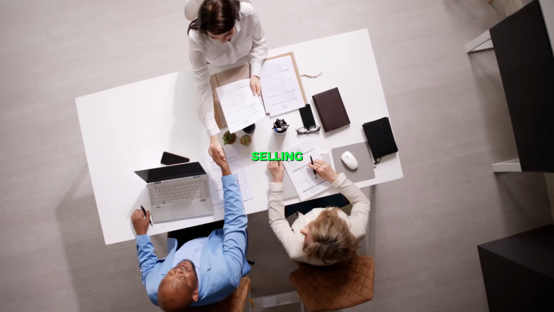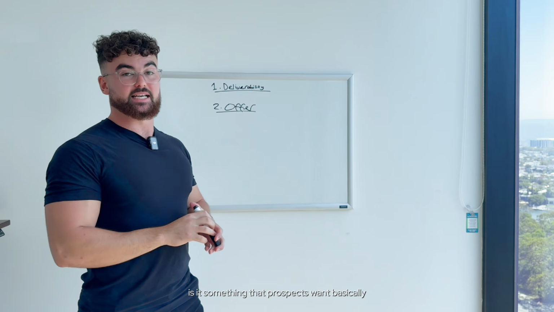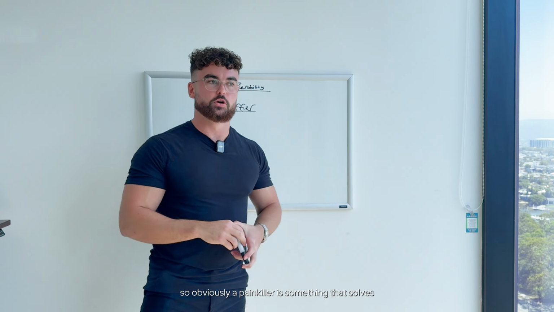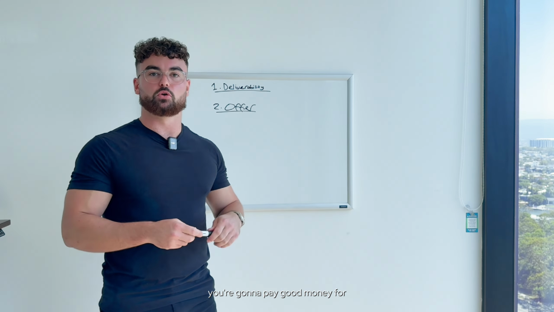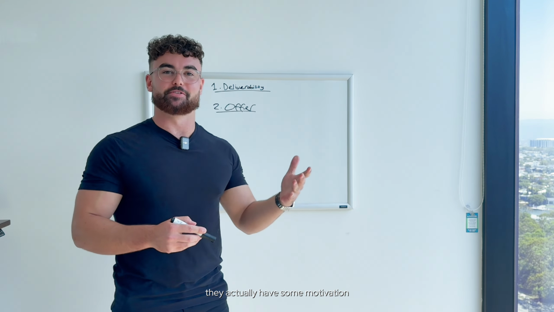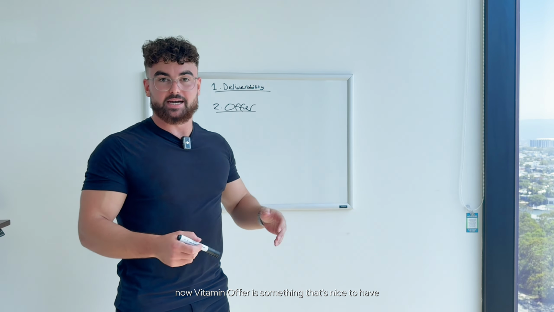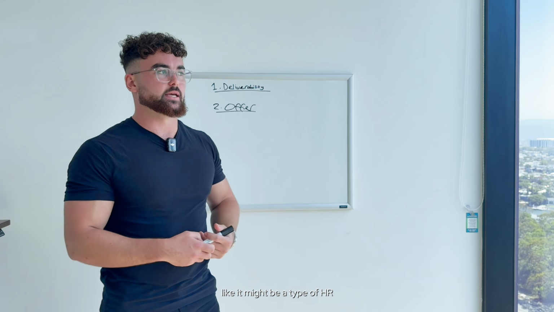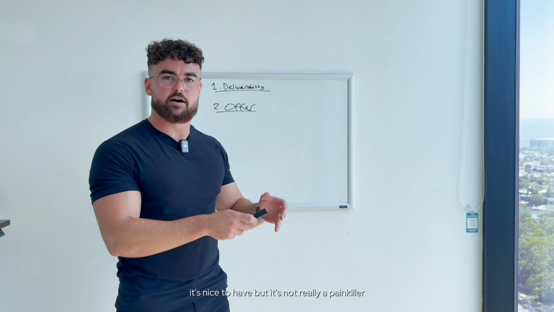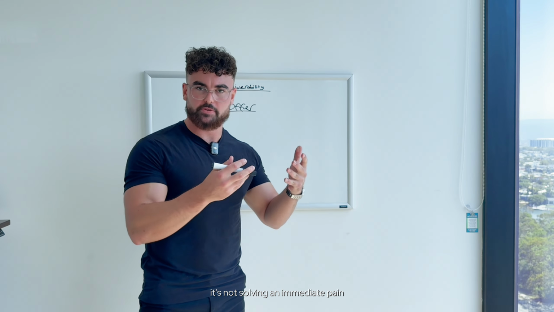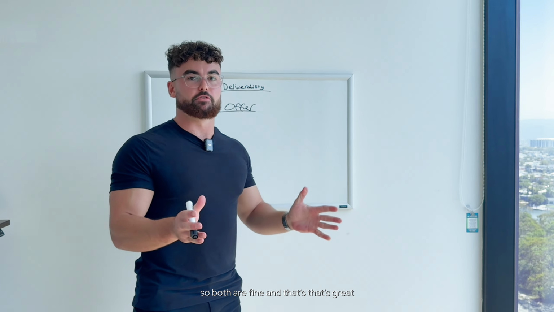So what are you actually selling? Is it something that prospects want? Basically, is it a painkiller or is it a vitamin offer? A painkiller is something that solves their immediate problem right now. They're gonna pay good money for it, and they're actually keen to solve it. They have some motivation behind them to get moving now. A vitamin offer is something that's nice to have. It might be a type of HR software or employee benefits program. It's nice to have, but it's not really a painkiller. It's not solving an immediate pain. So both are fine, and that's great.